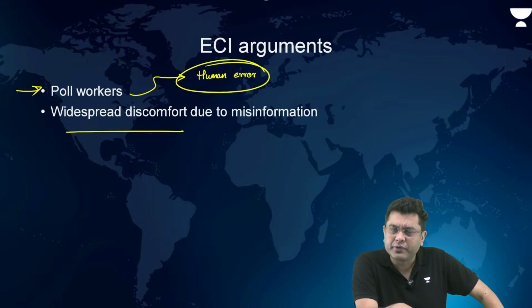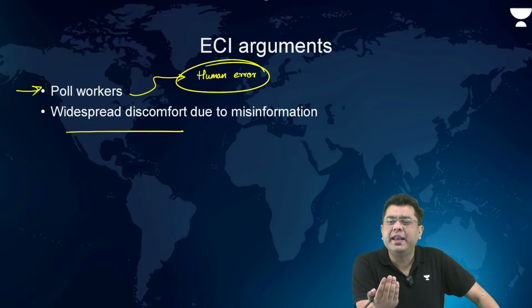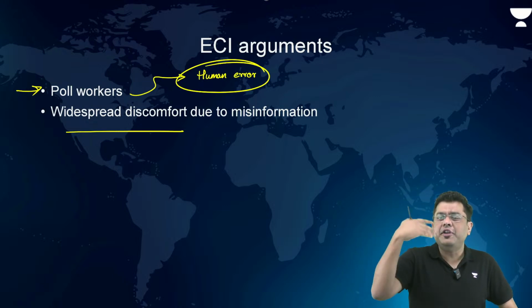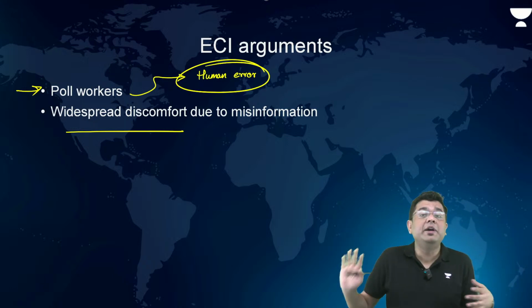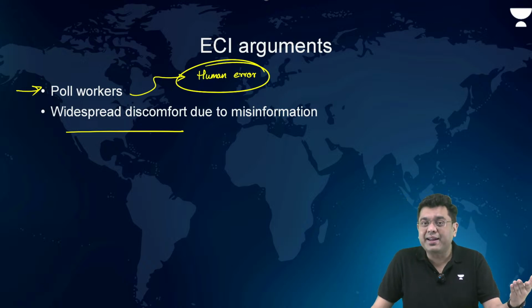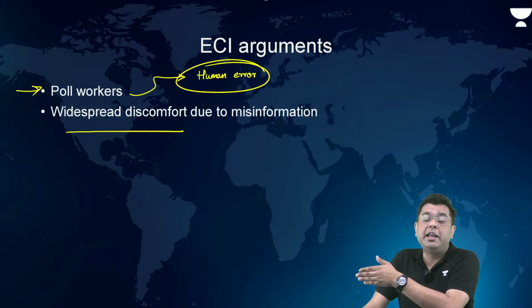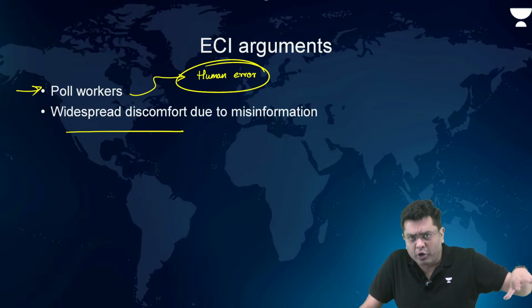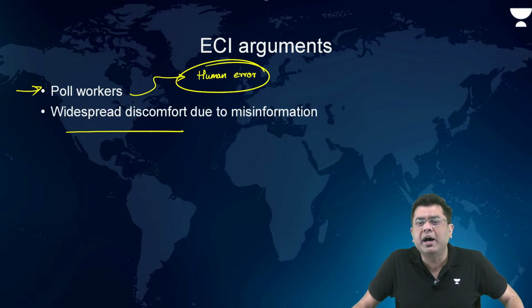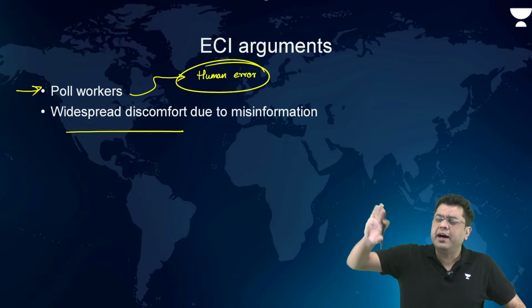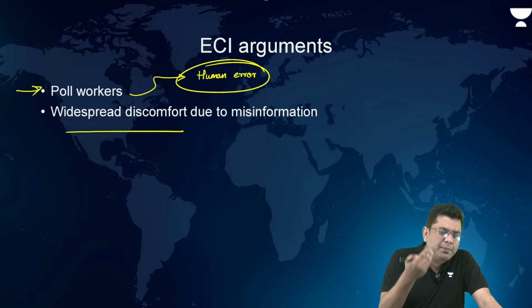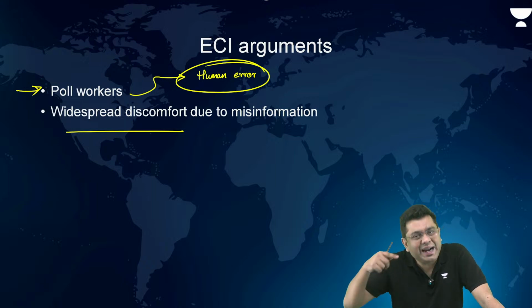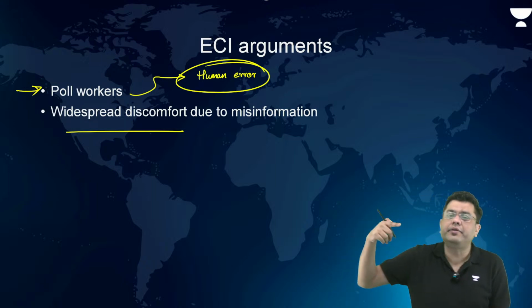Another argument is that, look, most of the elections are held in around 5 phases, 6 phases, 7 phases. Now, whether that in itself is justified or not is an argument for another day. In the day of modern tech and advancement, we still have an electoral season, a festival of sorts, which spans almost 1.5 months or 2 months. Right, so that is an argument for another day. But the argument made by the Election Commission is that if we start publishing that data and make it public immediately, in 48 hours, that can impact the polling in the subsequent phases as well.